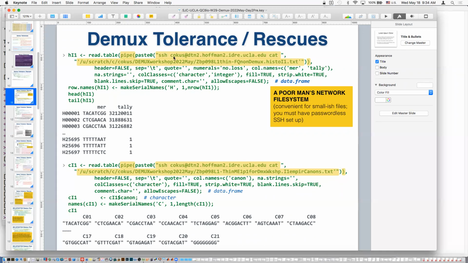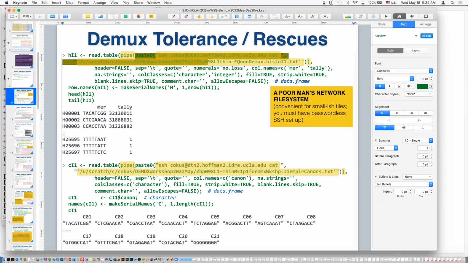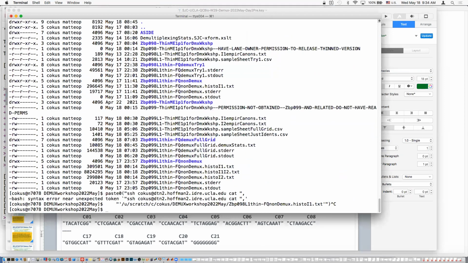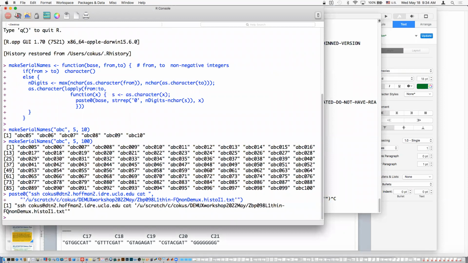The paste0 is just because this command is very long and I didn't want to split it across 2 lines. It's a little tricky, the rules for R and splitting new lines inside the middle of strings. This is all just one long string. The paste0 just puts them together with nothing between them. It's just direct concatenation. So that just makes a long string with all the pieces there.